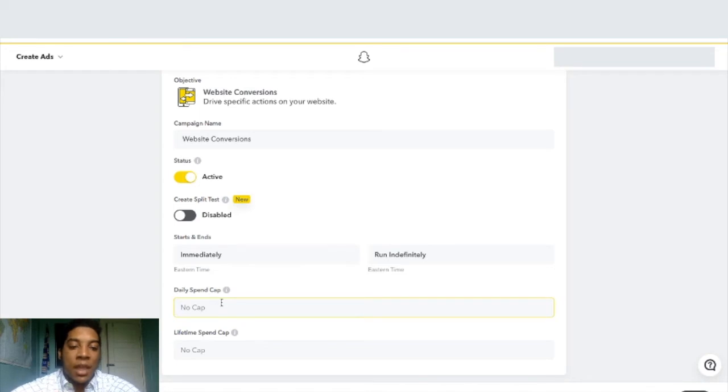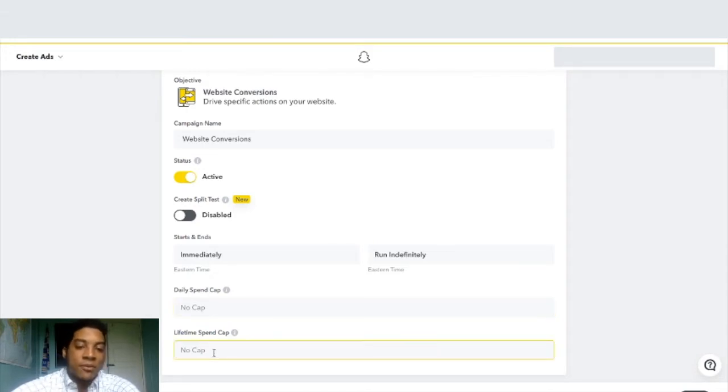Daily spend cap. Now understand, this is a cap and not the budget, okay? This is a daily spend cap. So if you have multiple ad sets, it's not like a CBO campaign in Facebook ads. If you have multiple ad sets, and let's say each one of them is running at $10 a day, and you have 5 of them running at $10 a day, but you have your spend cap for the campaign at $40 a day, then they're not going to spend all $10 each. They're probably each only going to spend about $8.